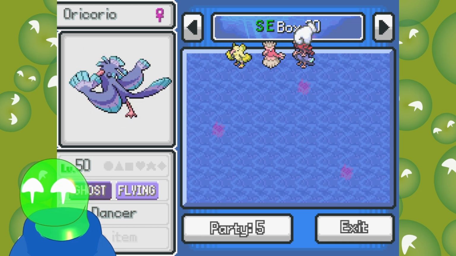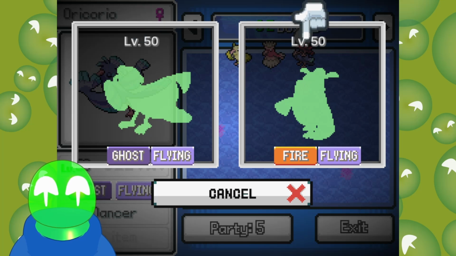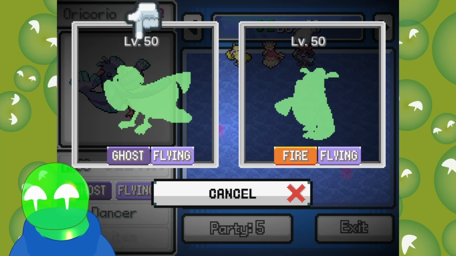Okay, so this Oricorio form, I can't remember what any of the forms are called. This one's like the fan dancing, right? Or is this like... I can't quite remember the style. But I'm interested to see what salsa in this. They both have very elegant... Blowing. Oh man, I should have looked at the typings as well. A ghost flying. Okay.